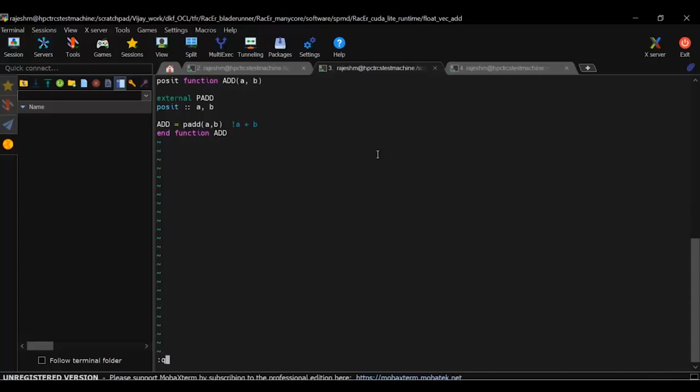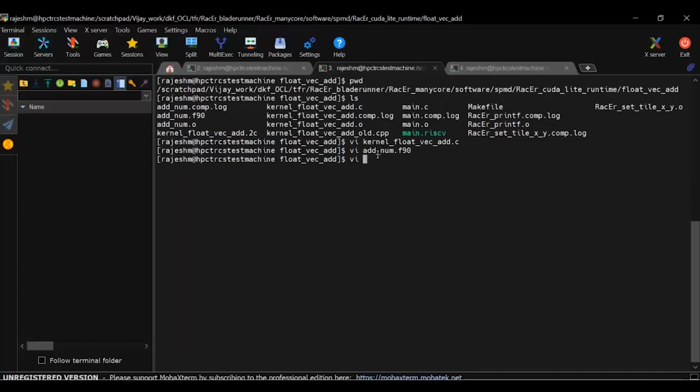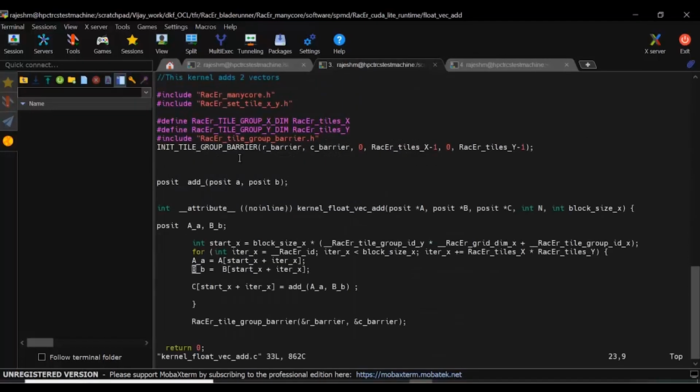Then in the kernel, we are calling this function, and these are the RacEr API calls. What they're doing is group ID, grid ID, and grid dimensions. We have already pre-assigned these dimensions here. Then it will call the contents in that grid, and it will do the computation for posit addition.